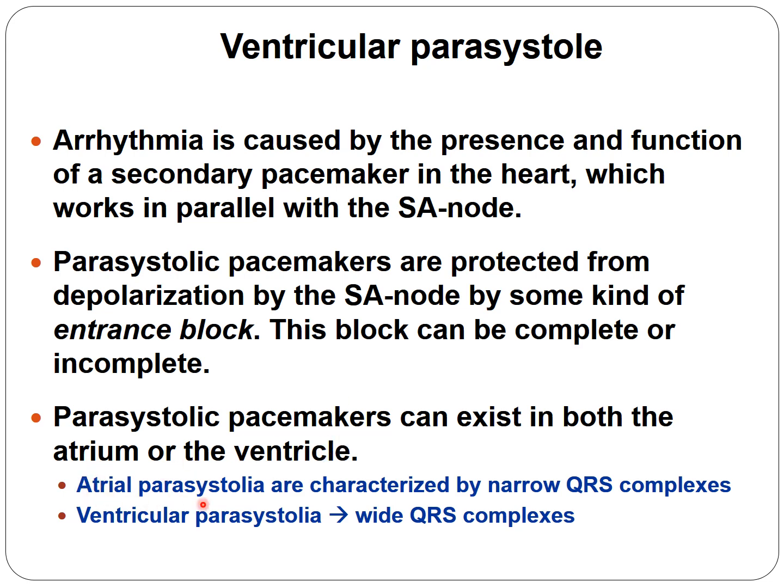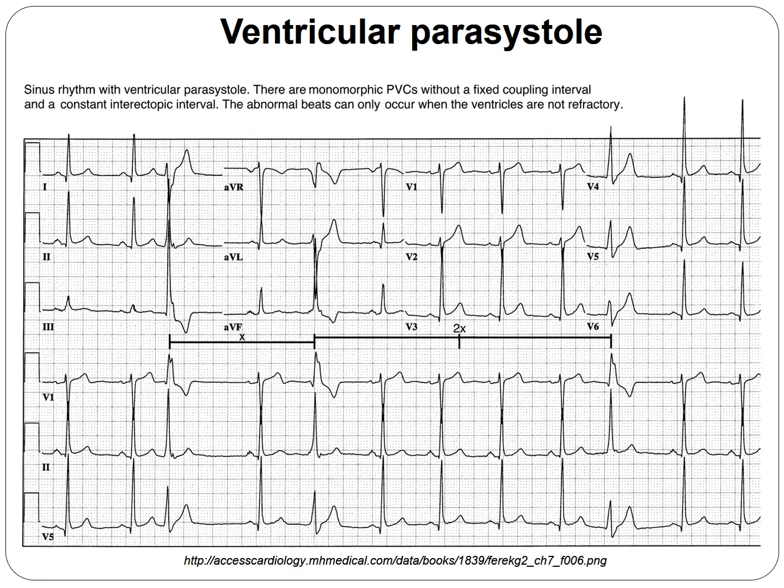If you have an atrial parasystole, it is characterized by a narrow QRS complex and is usually initiated with a P wave, but the P is different from a sinus P wave. Or ventricular parasystole has a wide QRS because this extra pacemaker center is located in the ventricle, in the muscle, and that can cause wide QRS complexes. As you see here, mostly these parasystoles come regularly and for a certain period of time. It can be bigeminy, trigeminy, quadrigeminy. Only the parasystolic center can activate the ventricle or the atrium when it is not in the refractory period.